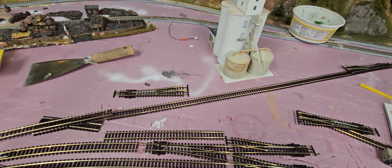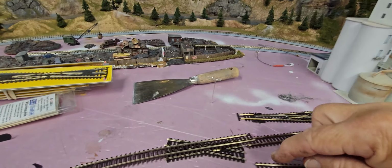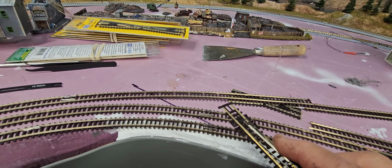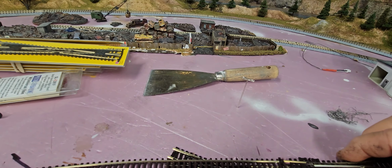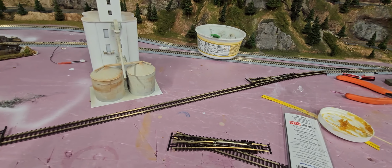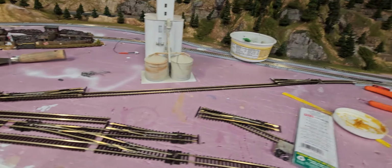Okay, guys, I was giving this some thought. I want to be able to put grain cars on a siding and not obstruct the reverse line. So what I'm going to do is I have the track soldered right there, and I'm going to solder this track that comes around into the crossover, into the crossing. Get that stabilized, then I'm going to desolder that, and I'm going to put this turnout right after the crossing, like so, and then it'll go down there and connect back in at that other turnout down there. So I will be able to put a few grain cars in there and move them back and forth, and still hold on to the integrity of the reverse loop.